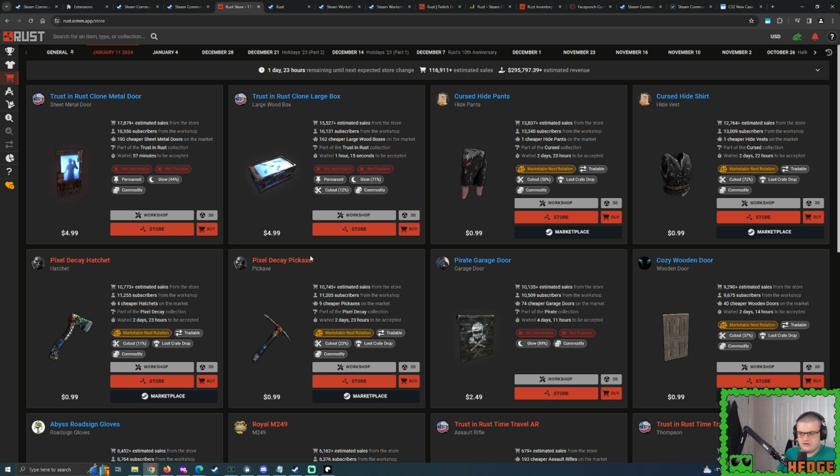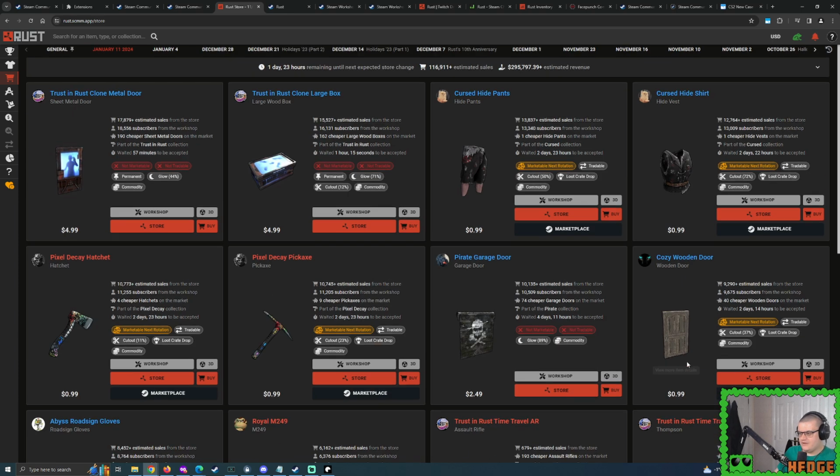All proceeds from the charity skins do go towards the likes of cancer research, so it's all for a good cause. So with the last few days, if you haven't bought any, consider doing so. Like I said, they are not going to return. They are only available for this week, and you cannot buy them or trade for them in the future because they're not going to have that ability. All right then. So, yep, that's it.